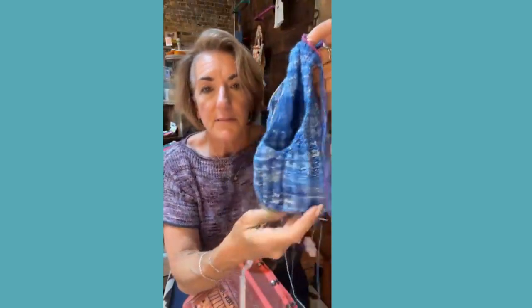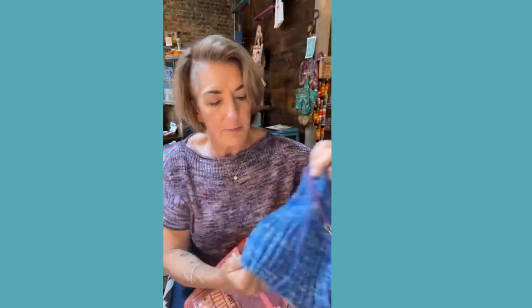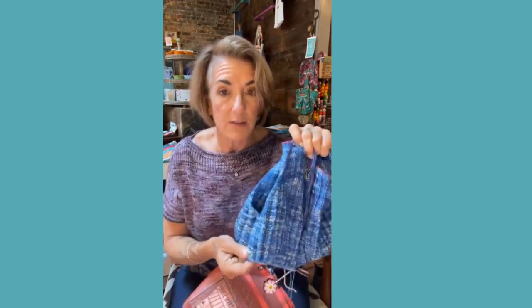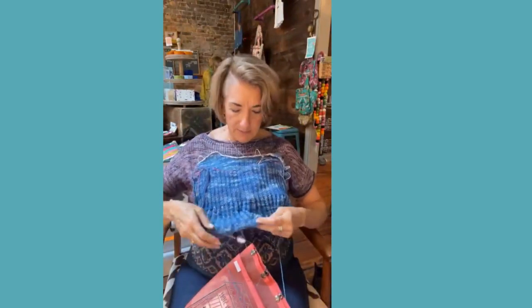So I went 4 inches here. Was it 4 inches? No, not from there, 4 inches from the pleat, where the pleat started. Okay. Then after that, they have you go up a needle size. I think I was on a 2. Now I'm on a 3. So I will do the size 3 for 4 inches if I decide to go that long. Then I go up another needle size and do it again. I got to figure out how long I want this. So it's interesting that you're going up needle size, but isn't this fun?